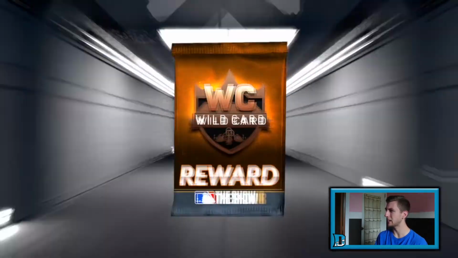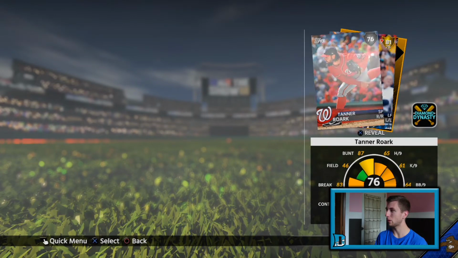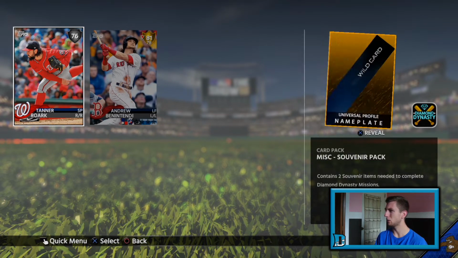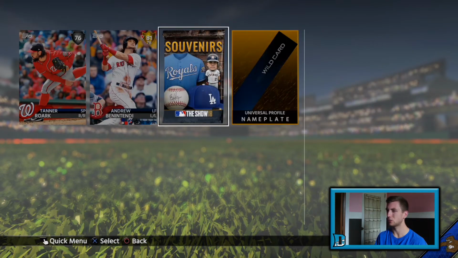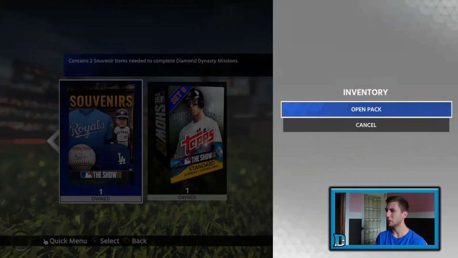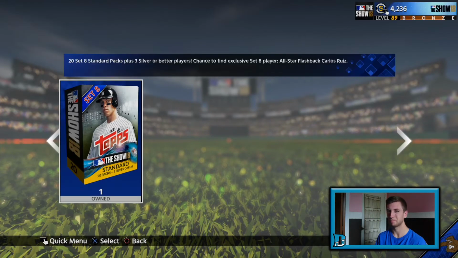Let's open it up. Who's our gold? We got Tanner Roark, Andrew Benintendi. All right, future superstar, wildcard template, and one souvenir pack. So you get two next time round. Let's open up this souvenir pack and see what we can pull. Pull some fire, hopefully. Aaron Sanchez, bobblehead, and Gregory Polanco.